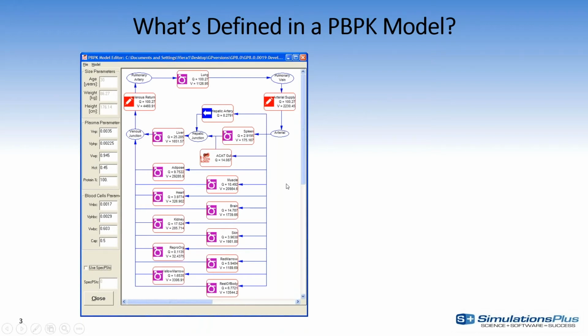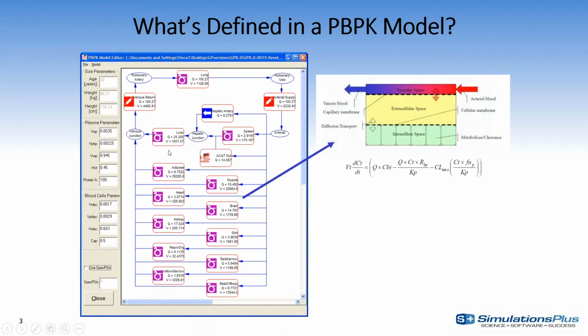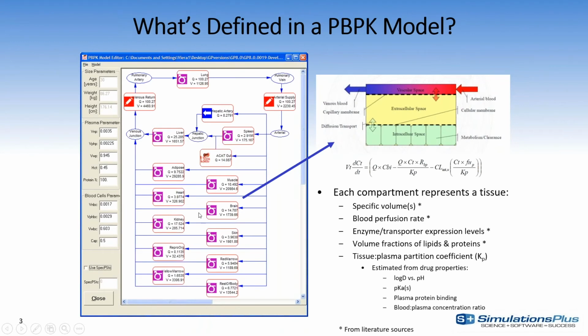Each of the compartments defines a tissue model. In each of these models, we have defined parameters such as the tissue volumes, the blood perfusion rate, and a default expression level for the enzymes and transporters that we could find in the literature.